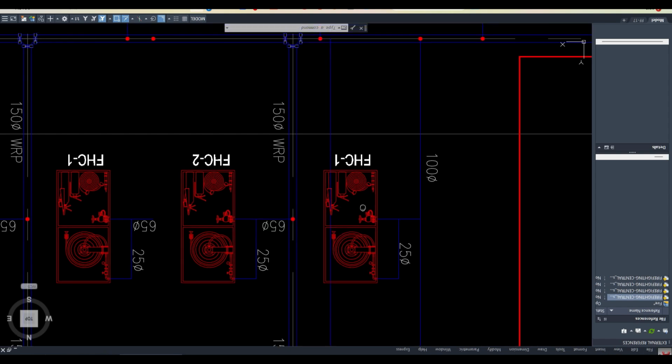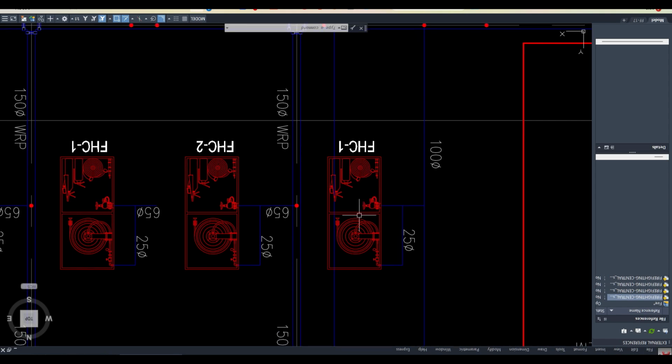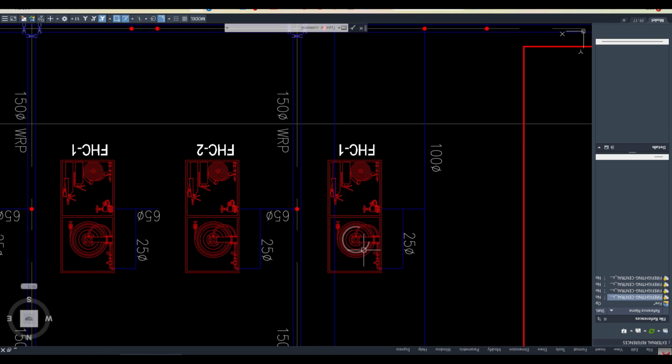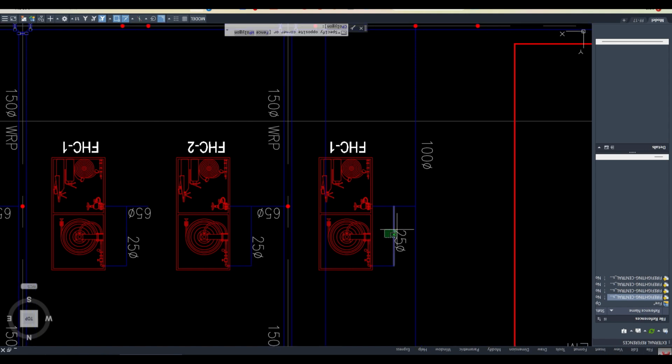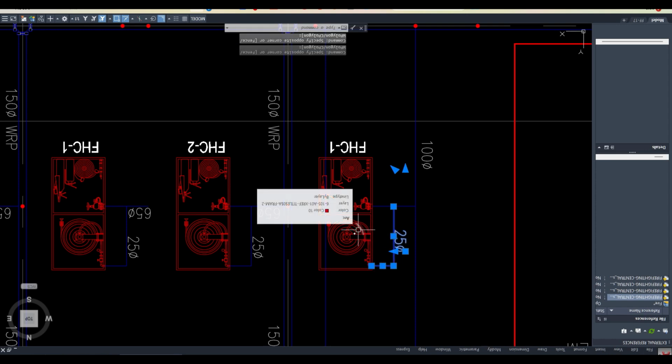The landing valve is not meant to be operated by normal people. If you start, you cannot handle it; you need special training to handle this. So that's why there are two parts. If a small fire is there and someone is available from the building itself, they can use this and suppress the fire. Basically this will deliver less water, and the water coming out from here will be 50 gallons per minute, meaning 50 GPM at 4.5 bar.